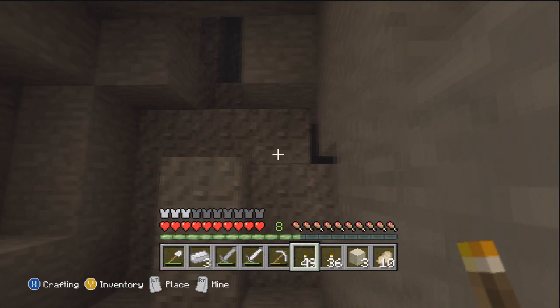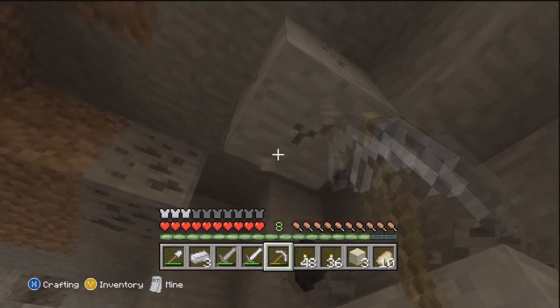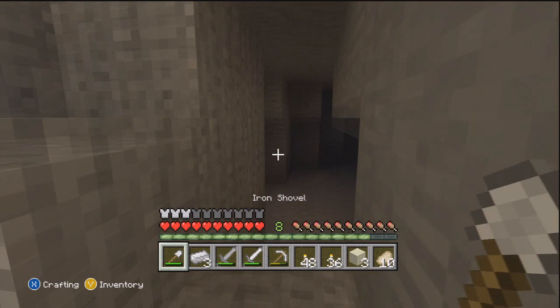Maybe there's something through there. One second, let's just get a bit more coal. Yeah, coal is awesome. It gives us instant experience, and we use it for everything. So it's so cool. Okay, what's through here? Anything at all? There is. Yes.